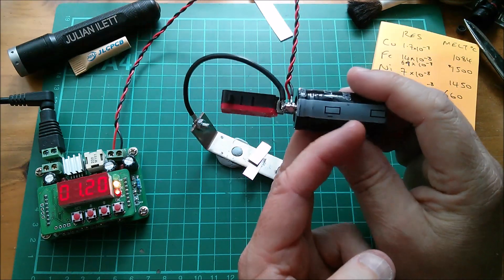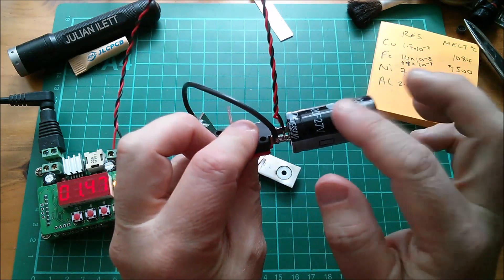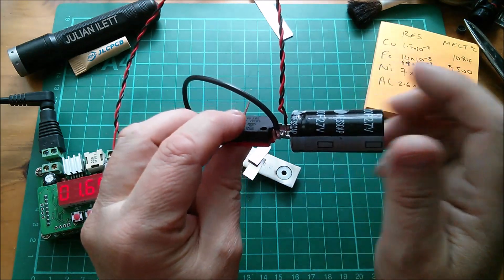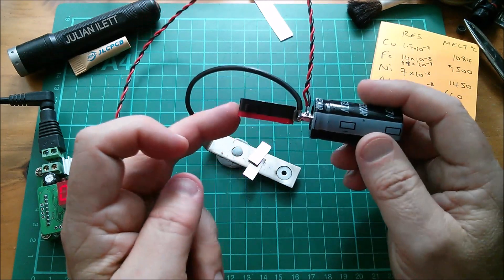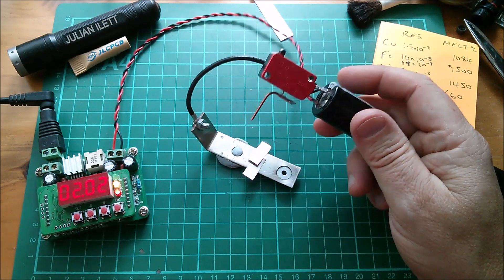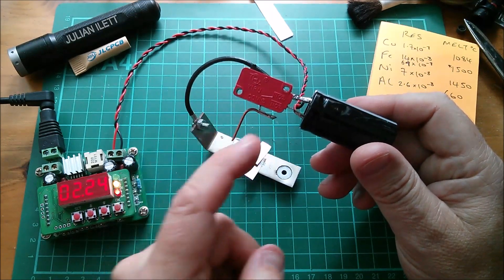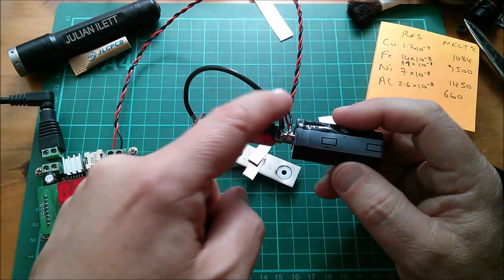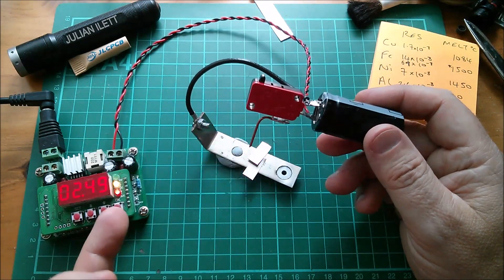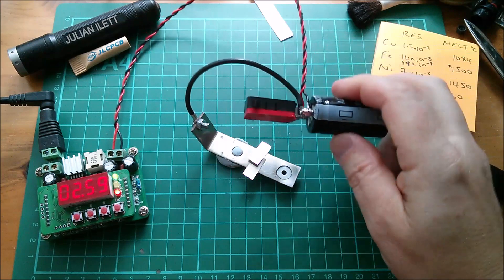I just think this capacitor doesn't have a low enough resistance to do this job. It was one of the cheap ones, only about three or four dollars. I think I need to get either a better quality or a bigger supercapacitor. But is there anything else you guys can see in this setup that's causing the problem? Apart from the myriad connections — the solder connections, joints within the switch, this wire, this crimp, this bracket — there are a lot of places where heat can be dissipated. But most of it is in this capacitor, which actually feels pretty warm now.